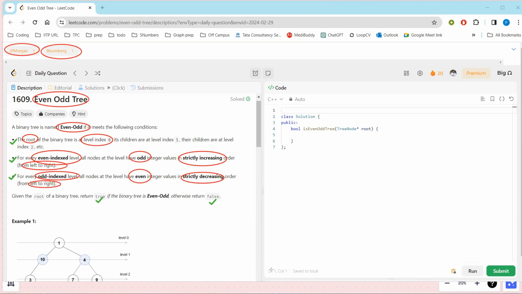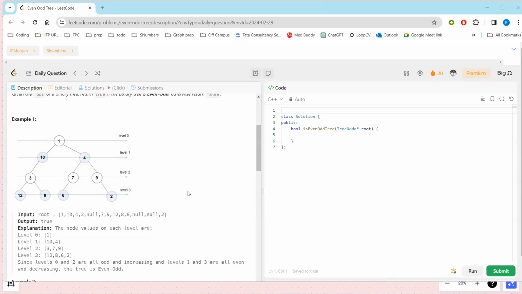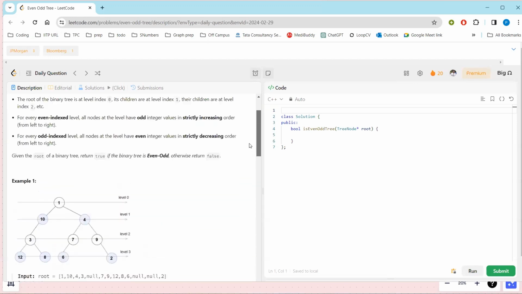Let's take this example and understand the question. In this example, we can see the root node has level 0, which satisfies the first condition.